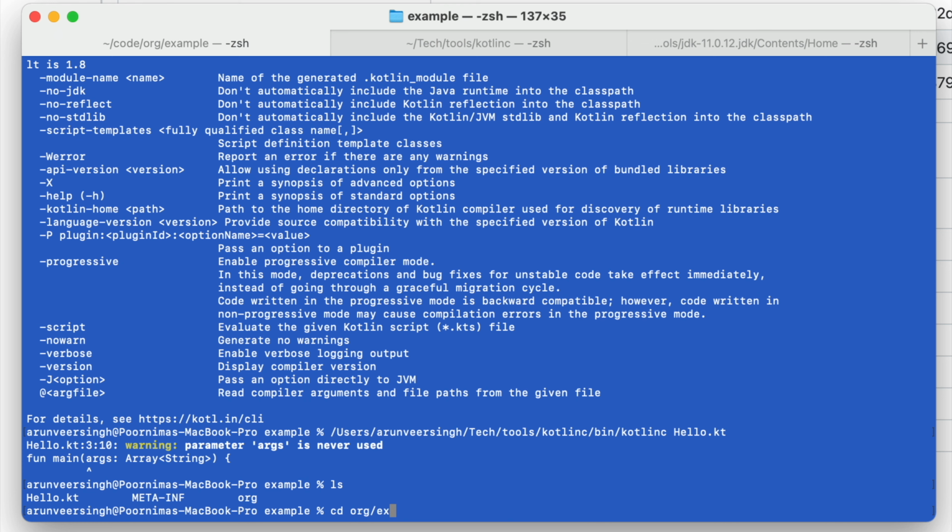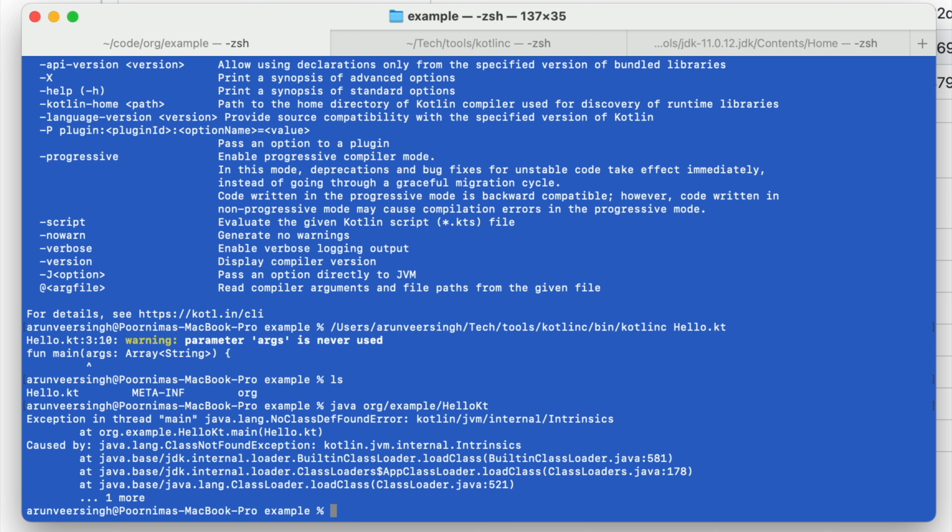Now what we want to do is, we have a compiled class. Now we want to run it and see if it is giving the expected output. Okay, so now it's just a dot class file, it's Java bytecode. Now we can use Java to execute it, right? Java org.